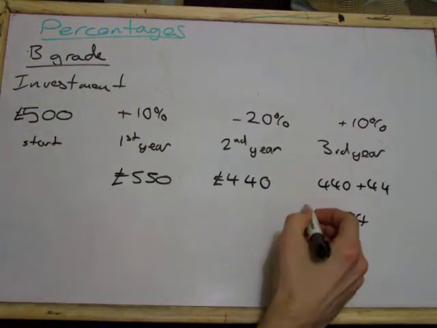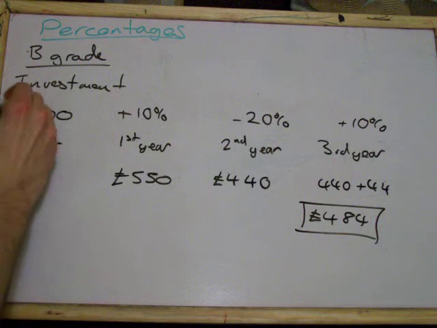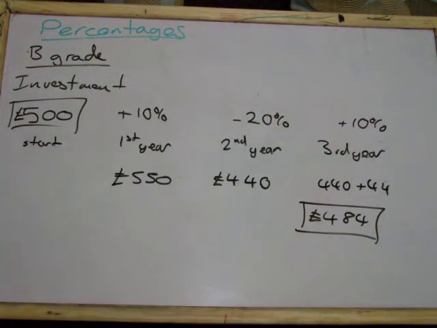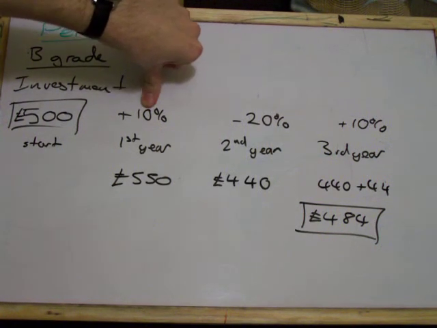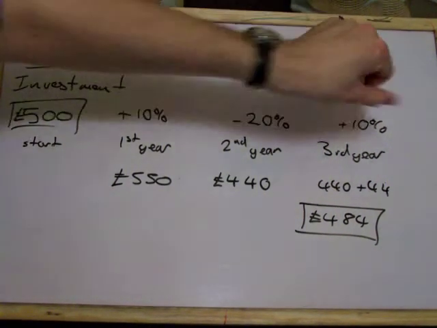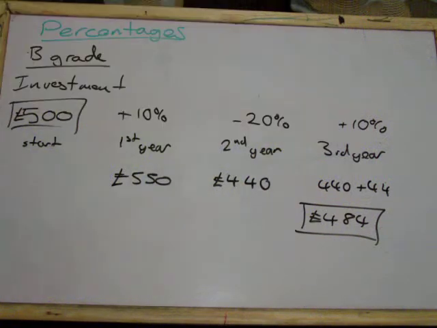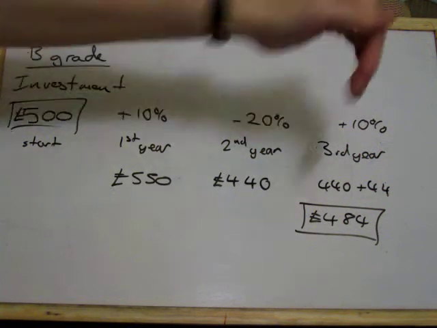Okay, I want you to take very quick note here that you started off with 500 but you've ended up with 484. You've ended up with less than 500. However, what you might think is if you gain 10% then lose 20% then gain 10% again, well that's 20% of gains and 20% of losses, so you should be equal. And that's exactly what you need to stop thinking when it comes to successive percentage change. It's all about what happens and in what order.